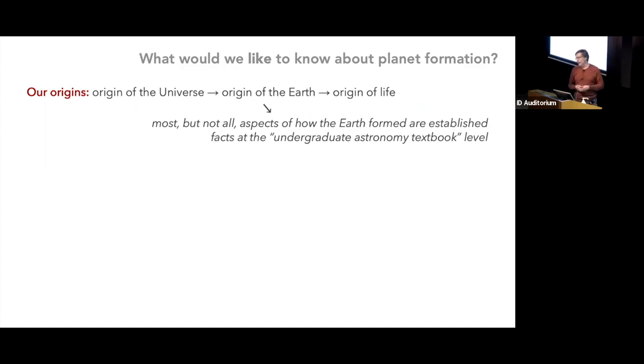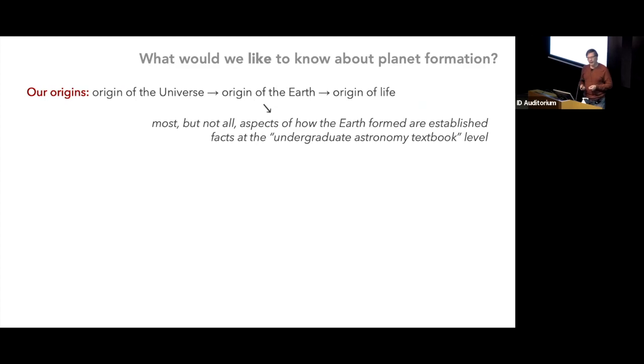So if we think on that very big picture view of things, I would characterize it that most aspects of how the Earth formed are understood at the level that would be in an undergraduate physics or astronomy textbook. And as I'll emphasize, it is actually a case of most of them, and there are still things that are fairly basic, which are really up for grabs in terms of how the Earth formed.